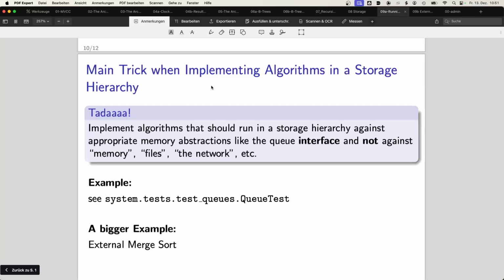And if you develop your algorithms so that they operate on a queue rather than on a file or on this network device or whatever fancy storage layer, you can reuse the same algorithm for different storage layers. That's an important trick in external memory algorithms: factor out the stuff that may change, maybe a strategy or parameter. And that's what we did with external sorting.